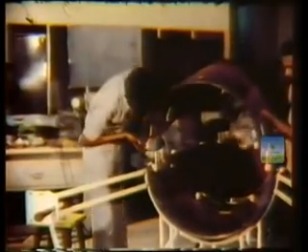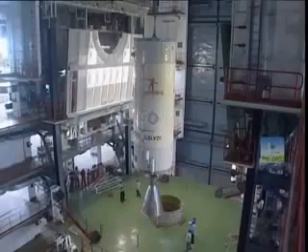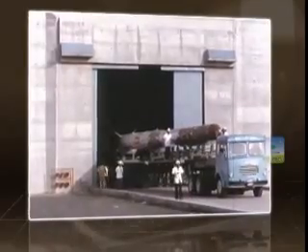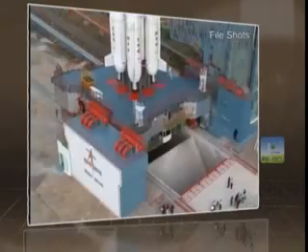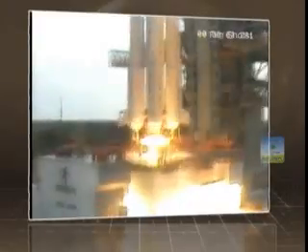From the days of launching sounding rockets in the early 1960s, India has traversed a long and difficult path to achieve self-reliance in satellite launch vehicle technology. The know-how in this domain is closely guarded internationally and has largely been learned through indigenous effort. Crossing milestones like SLV-3, ASLV, and PSLV, this difficult road led ISRO to the successful development of the Geosynchronous Satellite Launch Vehicle, or GSLV, in the 1990s, with an aim to develop indigenous capability to launch two-ton class satellites into geosynchronous transfer orbit.